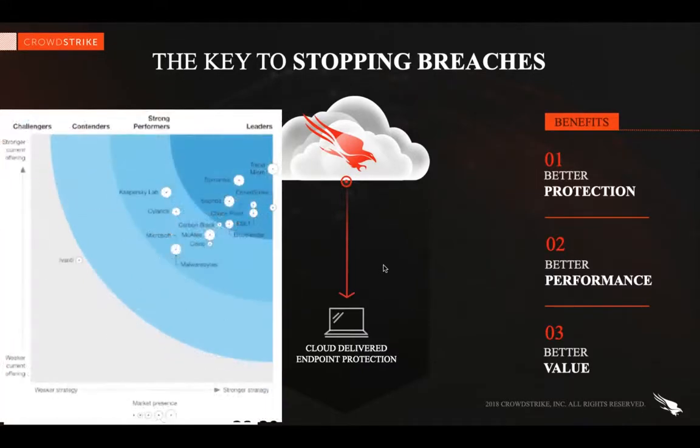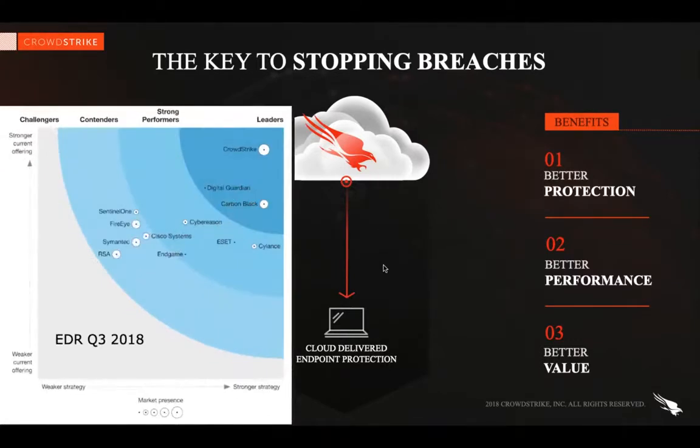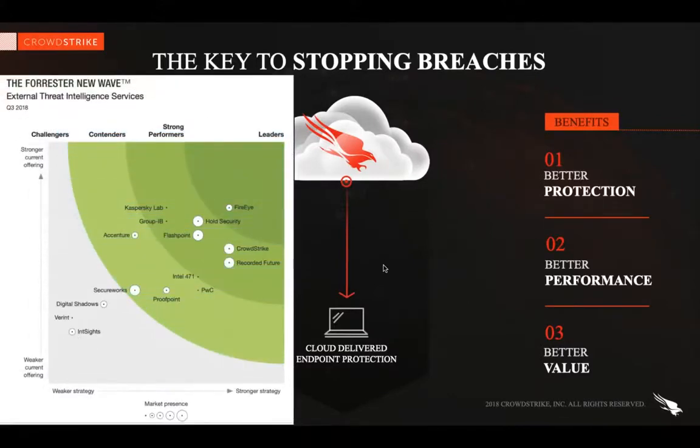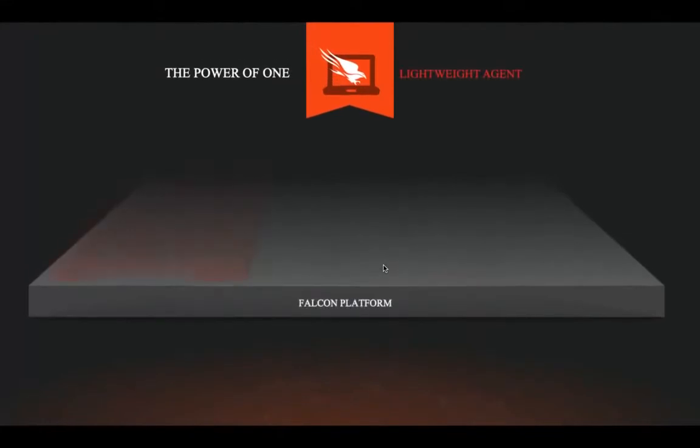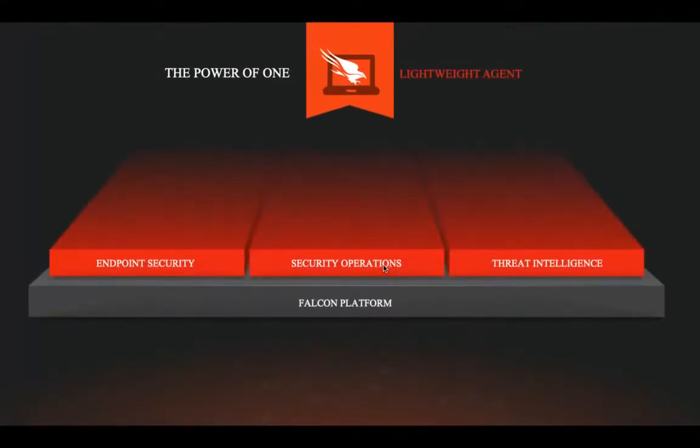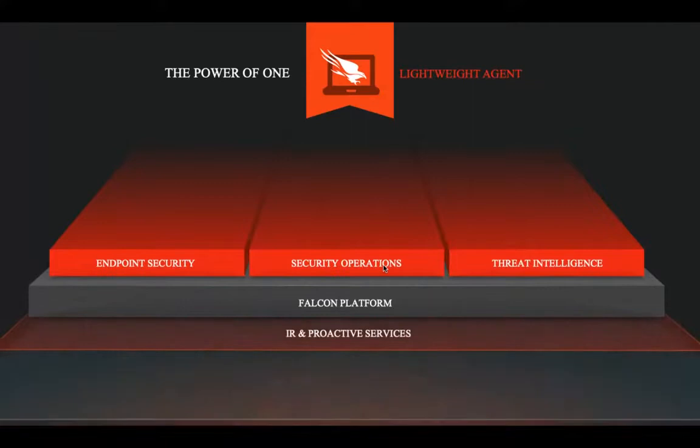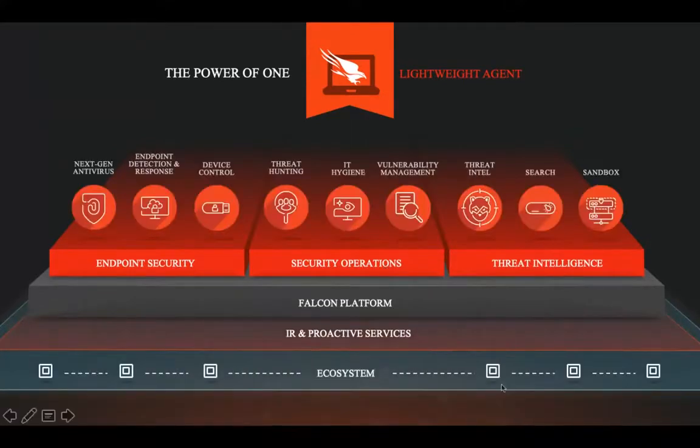And if you look at the Gartner report of 2019, you'll find CrowdStrike in the leaders quadrant, right? And even in other market research organizations such as Forrester, you'll always find CrowdStrike in the leaders quadrant, right? And if we talk about the ecosystem of CrowdStrike, it is called Falcon. Falcon is the main platform of CrowdStrike, which is divided into three important modules.